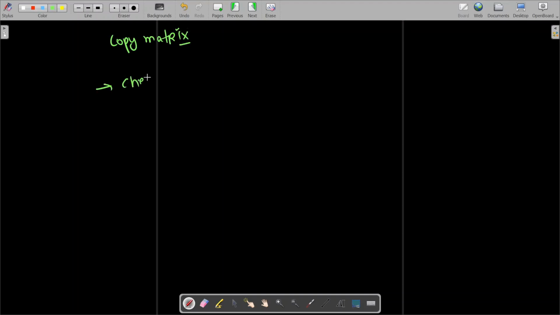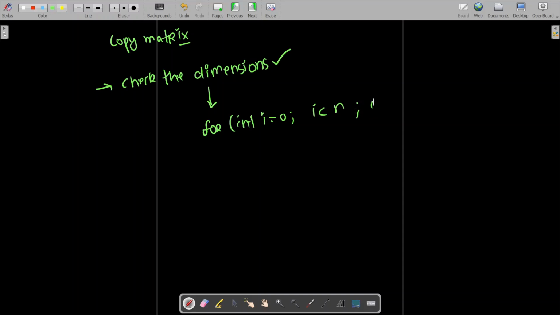They should be the same as our previous matrix that we have defined. If it is correct, we go ahead and just run a for loop, less than n and i plus plus, and similarly for int j equals 0 and j less than m.